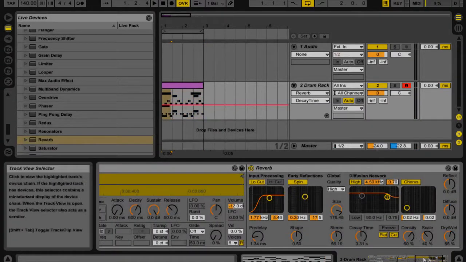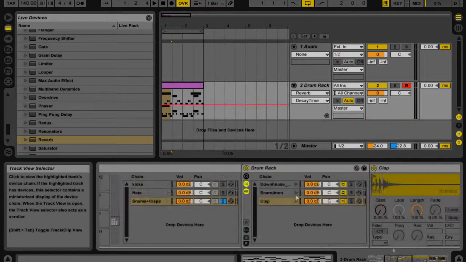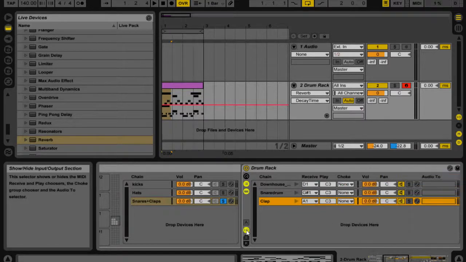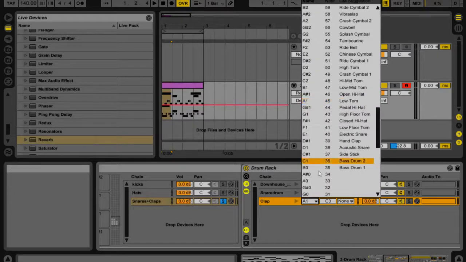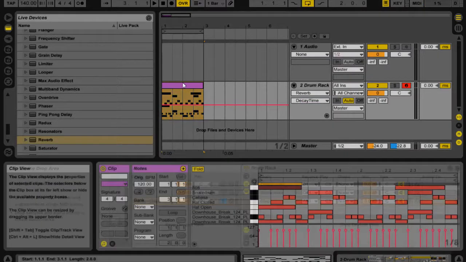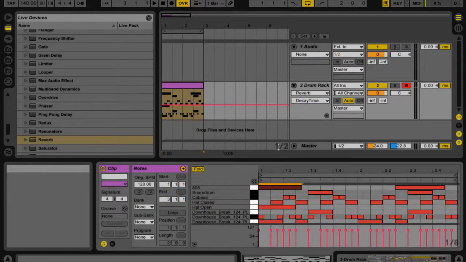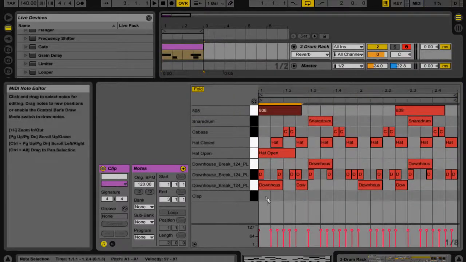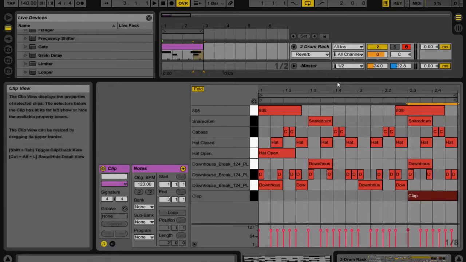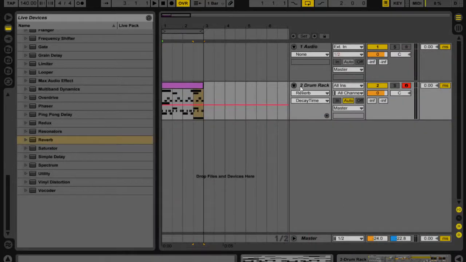When I dropped that clap in, Ableton for some reason decided to have that playing on the same note as one of the kick drums. So what I'm going to do is select this I/O button here and put it on its own note. So now it won't be playing with the kick, it should have its own channel. Yeah, so now it's got a channel down the bottom. So I'm just going to find out where about I want to put this. I want to put it about there, on the second snare.